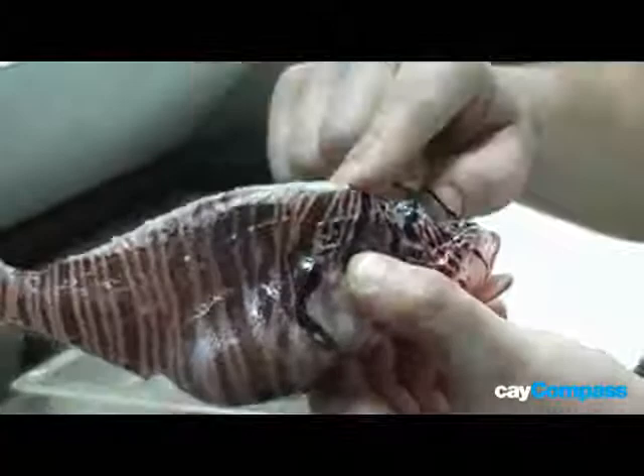Not only is this fish light and delicious, it's also completely safe for the diner. Normally you have the spines on top here, and the venom is actually inside the spine. So as soon as they're out of it, there's no more risk. There's a couple at the back here and two little ones here. So the only thing is to make sure that we cut them off right at the base, and this way there's no more venom anywhere.